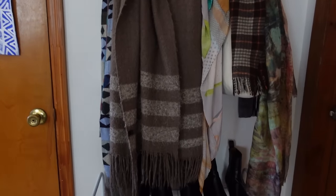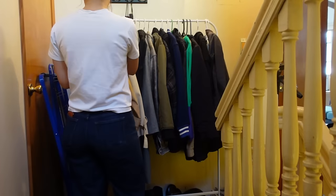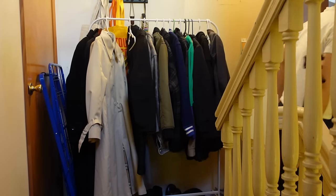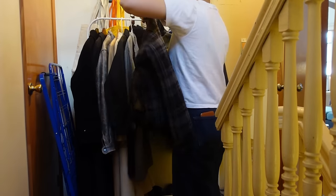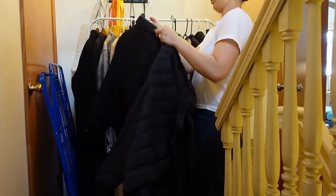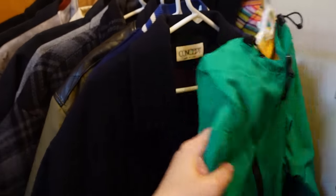Taking a quick detour to the stuff I keep outside of my bedroom. In my entryway I have the shoes I wear most often plus my winter accessories — scarves, hats, gloves. In the hallway is where we keep our coats, and I really wanted to rearrange everything here too. One of my favorite things to buy is coats and jackets. I feel sort of bad because I'm taking up about 80–85% of the coat rack and my partner's coats are just the last four. I have two coats in my closet I got from my grandparents that I don't wear that often, but I'm holding on to.